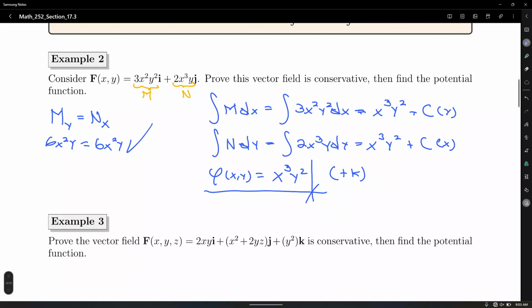So that's our first example of finding the potential function. Now take the gradient of this. What's the gradient? The derivative with respect to x, that's 3x squared y squared. The derivative with respect to y, that's 2x cubed y. Isn't that the same original problem? Right? So that's going back and forth between a potential function, a scalar function, and its gradient. That's all we're doing. Again, a vector field is said to be conservative if it is some scalar function's gradient.